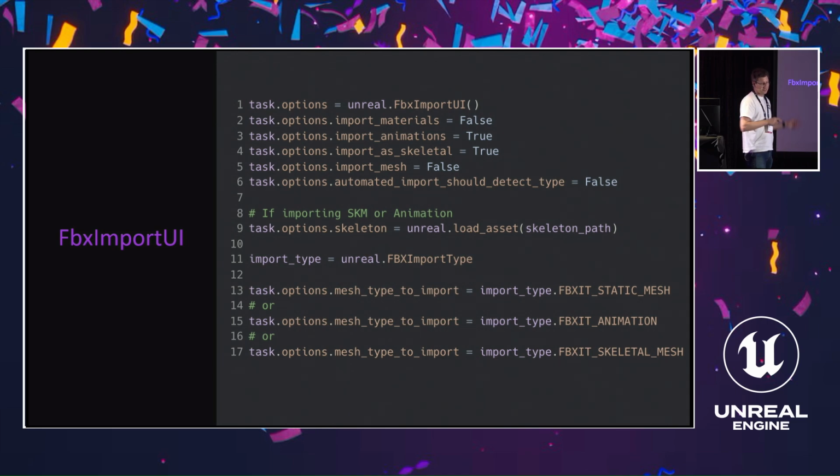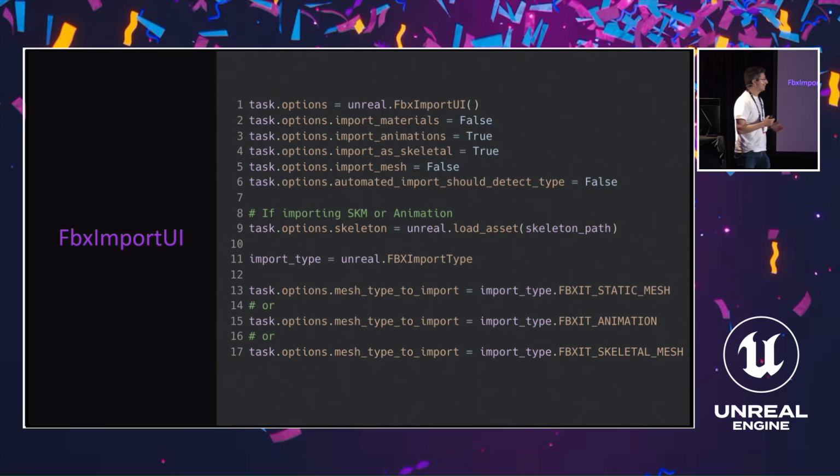This one got me. This is called the FBX importer UI, but there's no UI. The first time I had to interact with it, I was like, how do I do this so it doesn't bring up a UI? Yeah, don't worry about that. User interface, I'm guessing they're literally talking about user interface, not a visual user interface. So we create a task like we did in the previous slide, and then we set the options in the task to be the Unreal FBX import UI options. And then that creates ways of us to interact with the different types of data that we want to import.